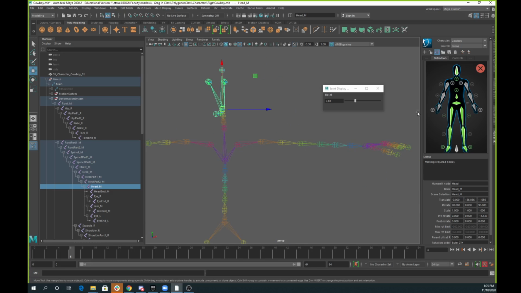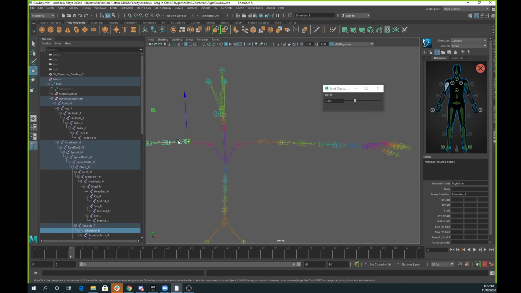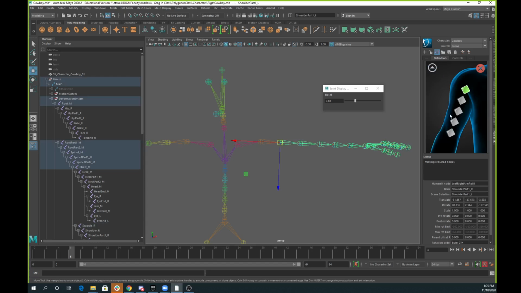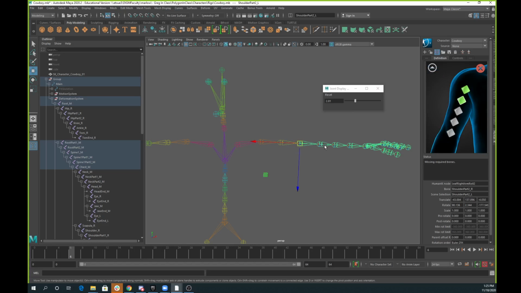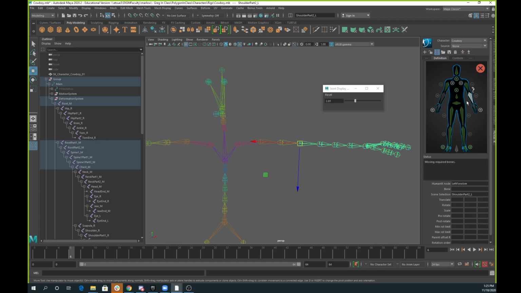Let's get in here and do the upper arm. So we got upper arm. I'll select that. So you know I didn't find my mirrored upper arm. So I may have to go through there and do that. Let's do this. No, I did that wrong. This and choose that. There we go. And then if I want to, I can step down and get these other twist joints. I'm pretty sure this one begins my elbow. So I'll go back up. Elbow. Seems to have worked.